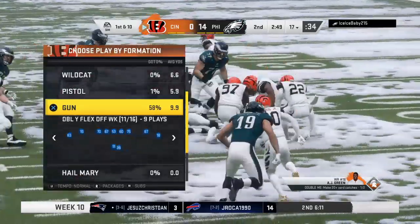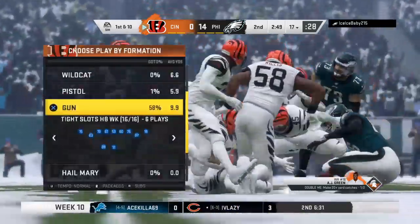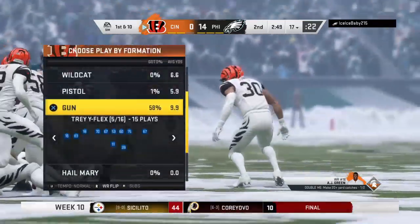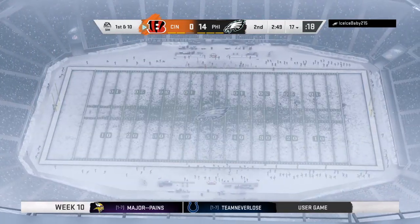Playing in snow brings so many other factors into the game. It's not just trying to take care of the ball. And we just saw there that that's difficult to do. But just trying to keep your feet and carry out your assignments and make sure you're comfortable while you're out there playing. Are you warm enough in your clothing? A million things going on. But the biggest one, hold on to the ball.